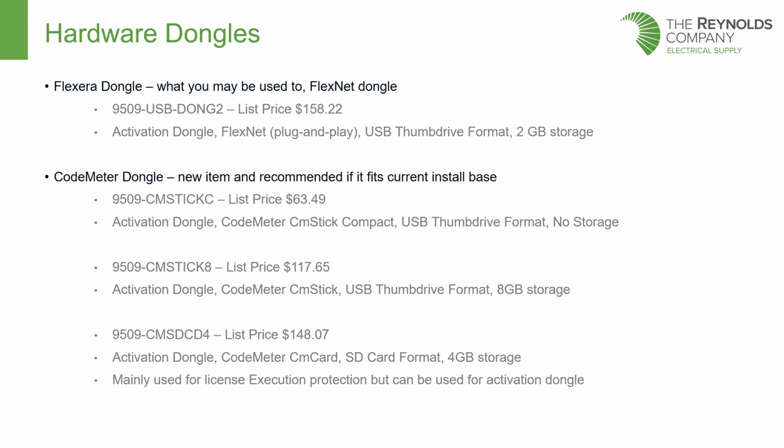The only difference between the two, besides size, is that storage variant that you can use to put ACD files or MER files or anything like that on it, just like a normal USB stick. You can use the SD card in lieu of the CM stick if you choose, but it is more expensive, and typically we're using the SD cards more for your execution protection on Control Logics and Compact Logics L8 controllers. So just be aware of that.